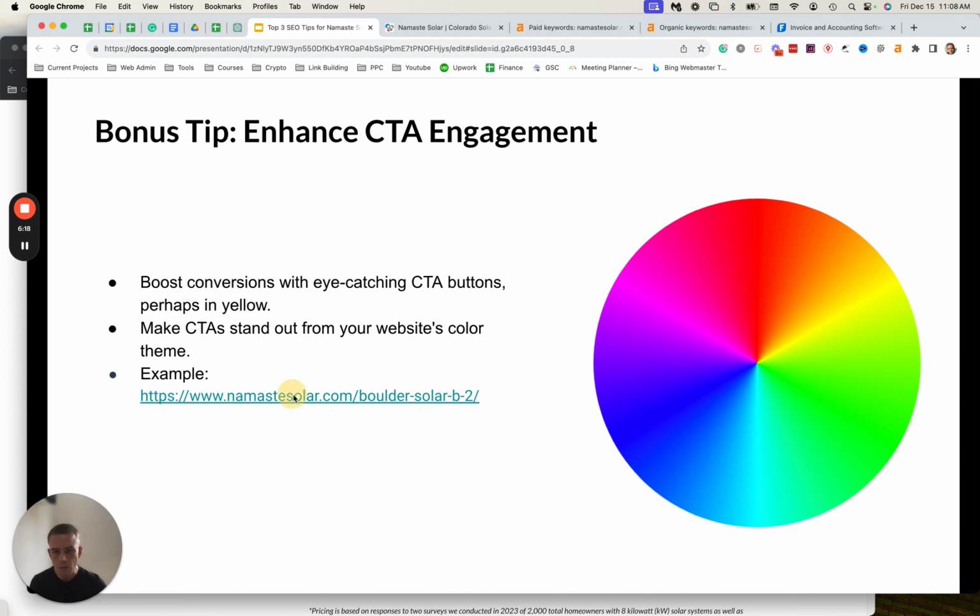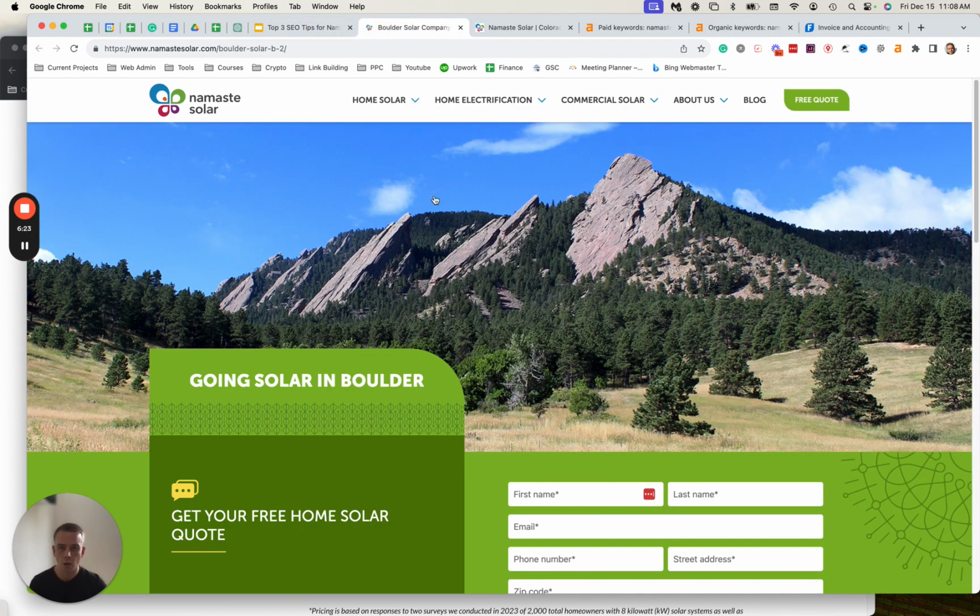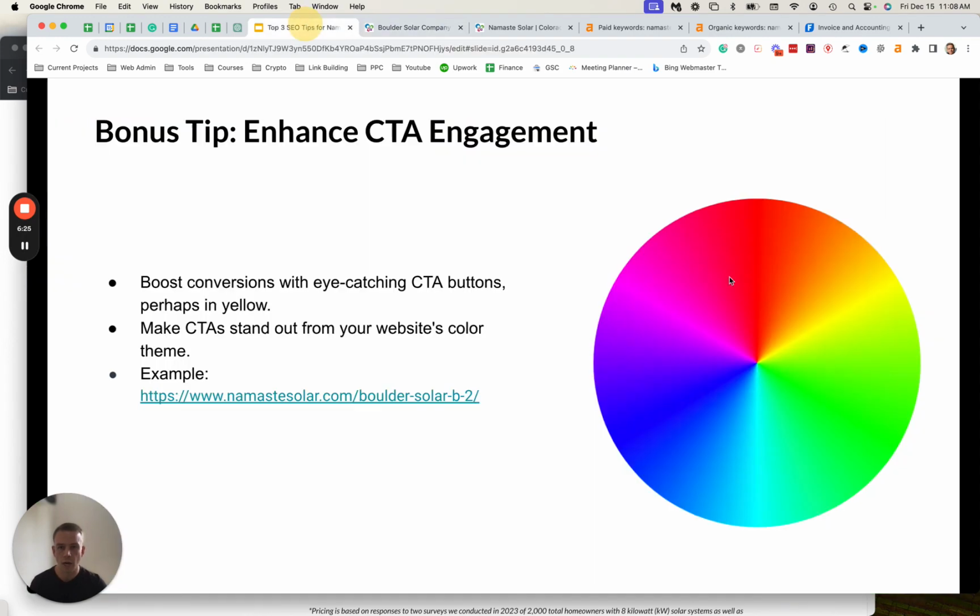So the color wheel essentially. Using the opposite color for your CTAs. I have the color wheel here. Typically with CTAs, you want to make them the opposite color in order for them to really stand out. And you want to keep this for your money keywords, like free quote, that sort of stuff, the things that are actually going to drive revenue. Make them the opposite color of your overall brand.